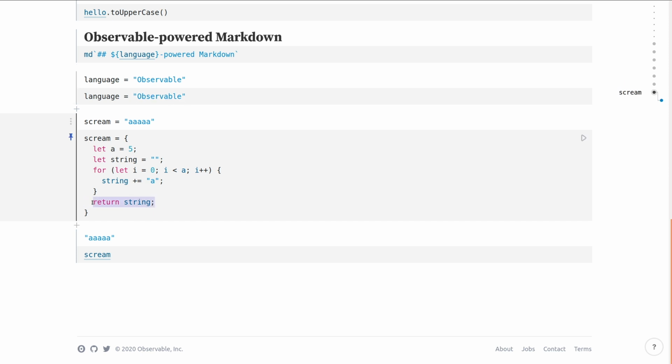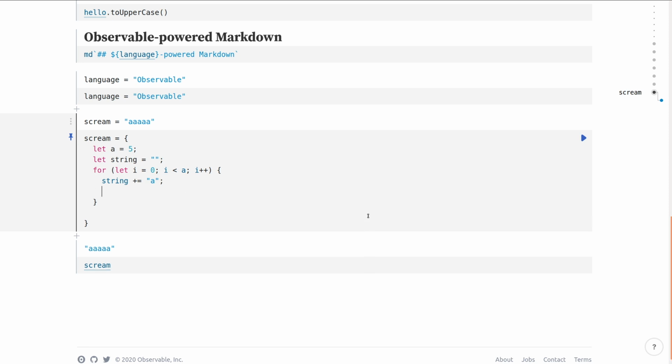Now, instead of returning, I can also yield values from inside a cell's code block, turning this into a generator from which Observable will automatically take the next value as soon as it's available. By default, Observable will update that value at most once per animation frame, up to 60 times a second. Now that's so fast that although I can kind of see those intermediary values here, in practice I'll only see the last yielded value as the value of my cell.